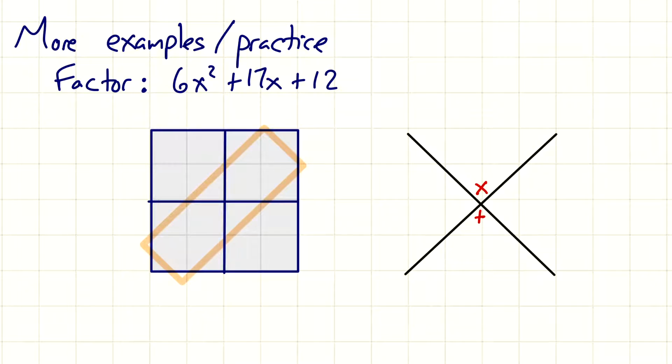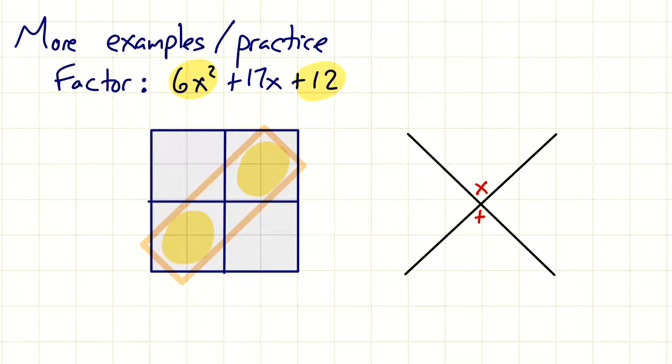So I've started it for us. I've drawn out the area model in X. I still left the diagonal highlighted just to remind you. But I'm going to work this one out from scratch. This one and another one, and then I'll give you a few more to practice on your own. All right. So you'll notice nothing's filled in this one. So I'm just going to start this by identifying the first and last just to remind me where they go.